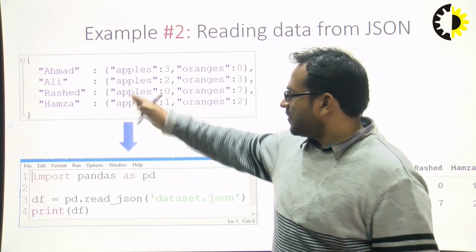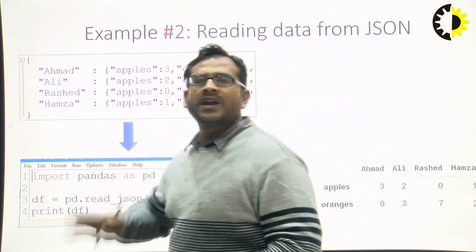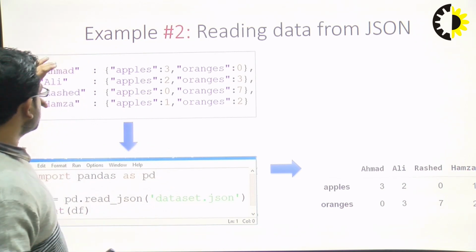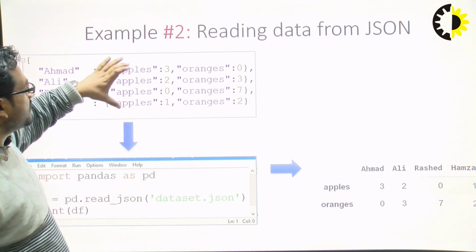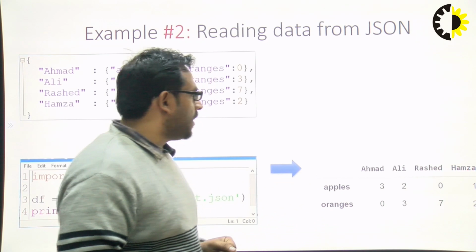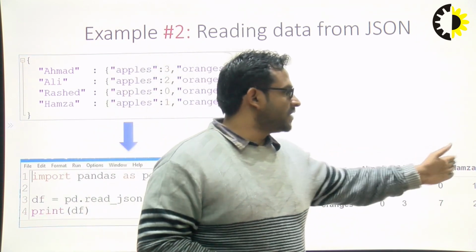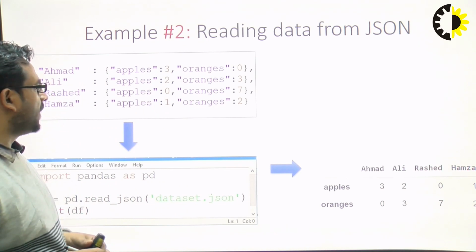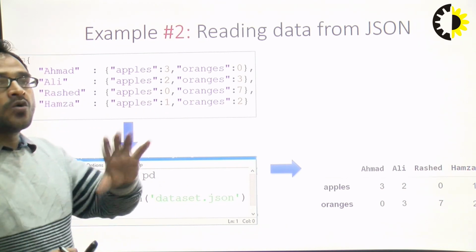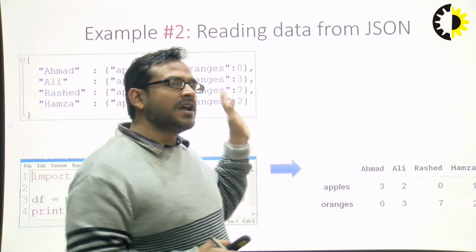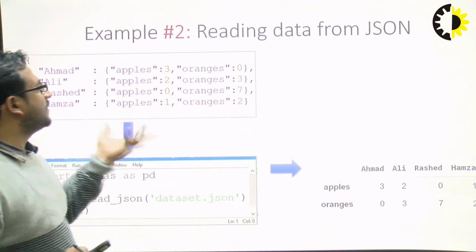So the same kind of data is here, but in a different format, right? What they are doing is taking these 4 values as columns, and these values as row values. When I read this JSON file, you can see apple and orange, and Amjad, Ali, Rashid, Hamza, these are the data here. Got it? Just like the orient value you set for that particular data set, but here there is no need, because the data is already available in this format.